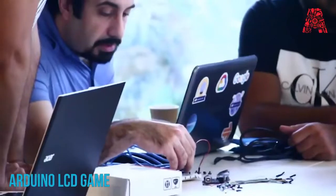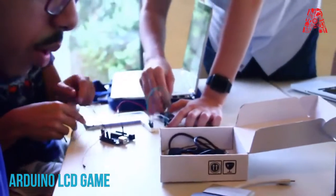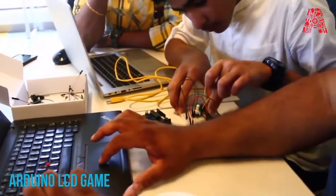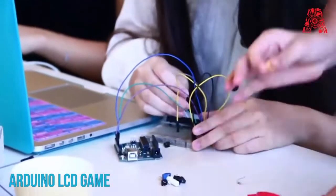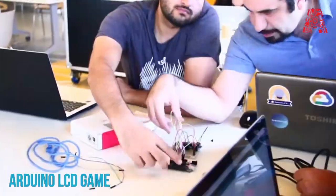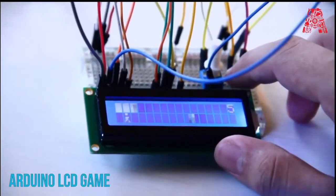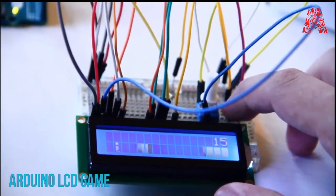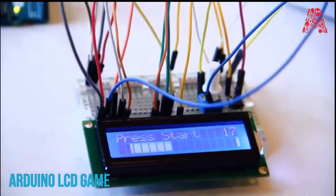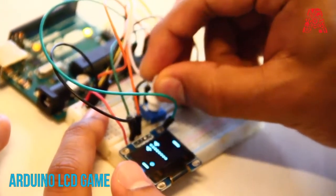This was another simple, fun workshop where we showed people how to build a simple LCD game using an Arduino and an LCD screen. We also showed them how to convert it for OLED. Our crowd is very eclectic — not just software people, but anyone interested in working with hardware. So these simple games, including the more complex OLED version, were something we could teach to a wide variety of attendees.